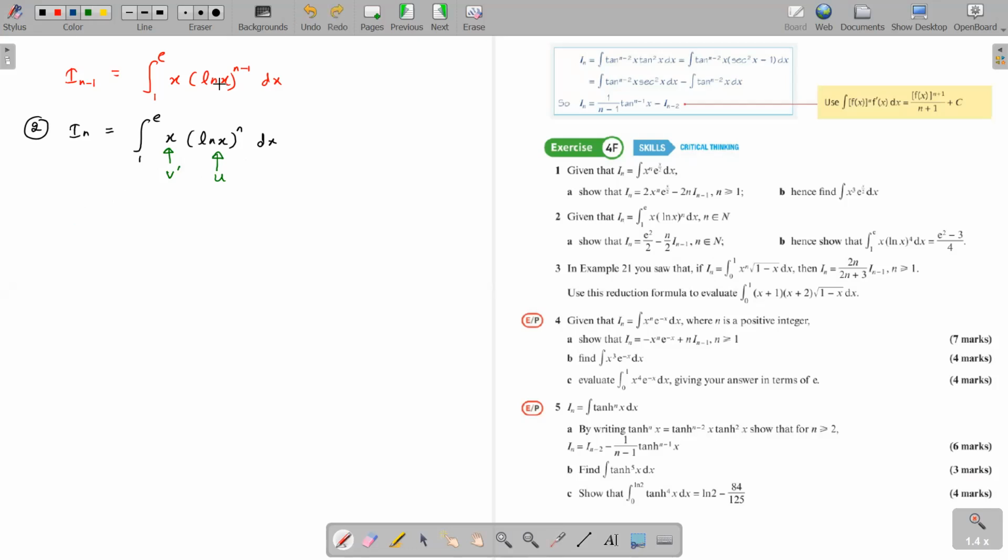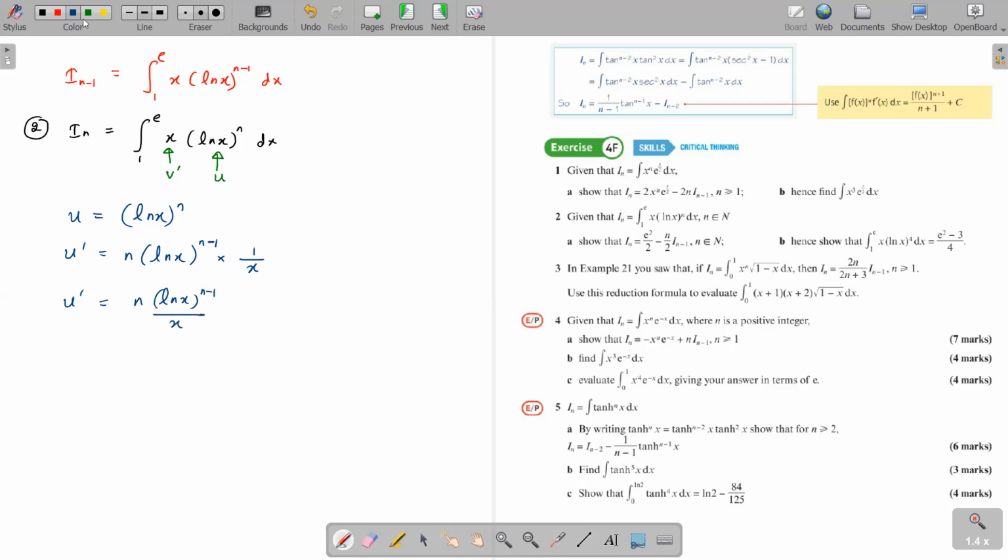So u is ln x to the power n. How do we differentiate ln x to the power n? U dash. How do I differentiate u to u dash? What's the rule? First thing is you give priority for the power when you're differentiating. So n comes from ln x to the power n minus 1. First you do the power. After you're done with the power, go inside. So ln x differentiation is simply 1 over x. This is u dash. If I write again, u dash is n times ln x to the power n minus 1 divided by x. Are you with me?